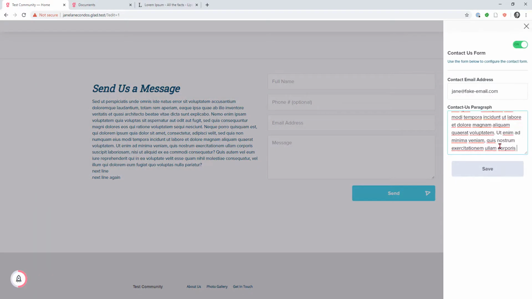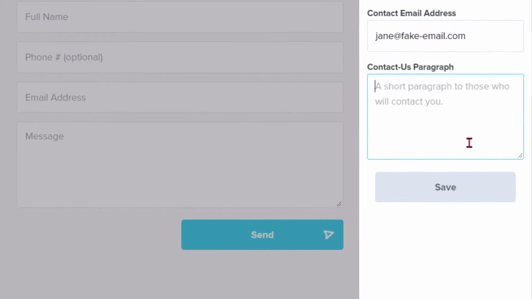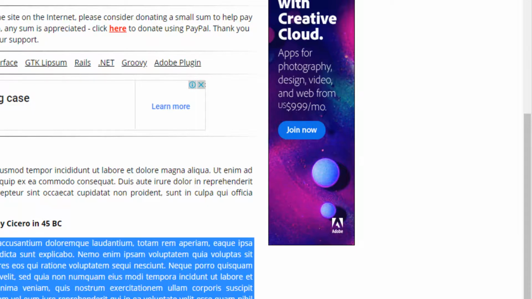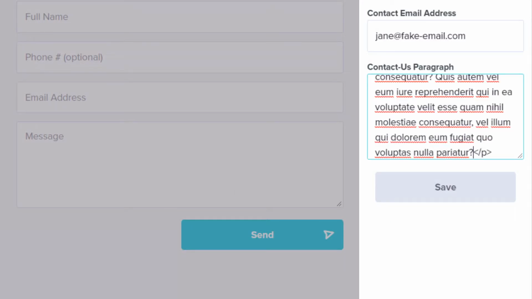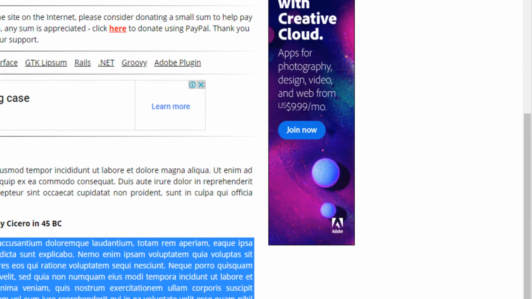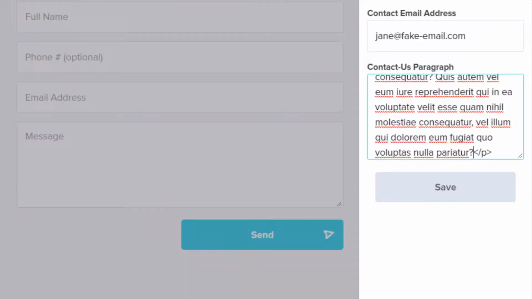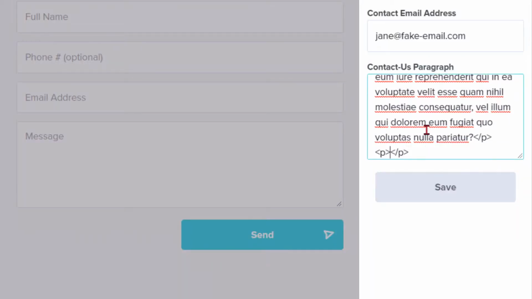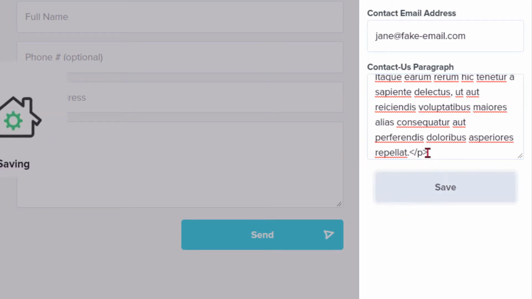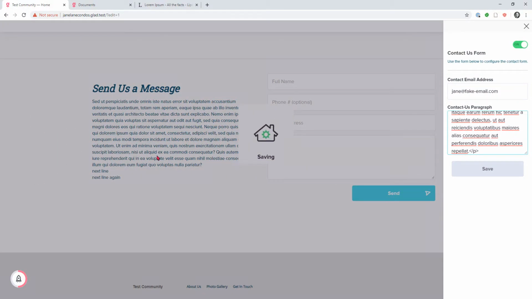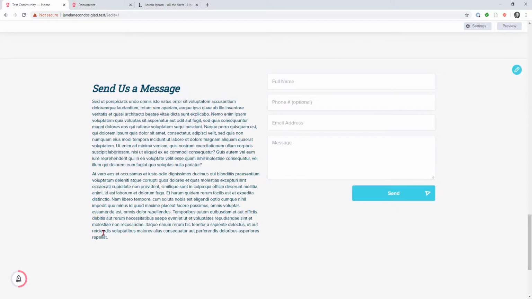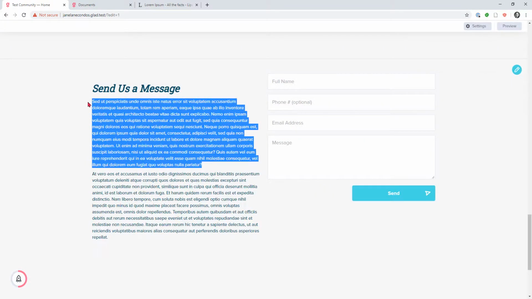Let's say I wanted to format this a little bit, so I could have paragraph tags. Let's say I want two paragraphs. So I'm going to get some of this lorem ipsum text, another paragraph, and scroll to the bottom. Make sure my cursor's in there and paste. So I have these paragraph tags, and you'll notice that it recognizes both of the paragraphs. Great. So there's paragraph 2, there's paragraph 1.